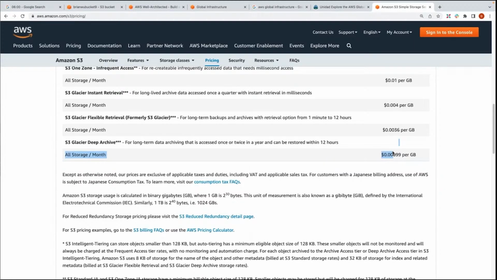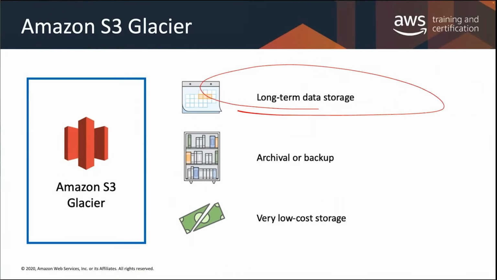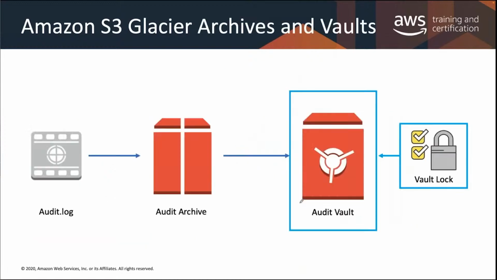So it's much cheaper if you just want to keep the data for long-term archive. All right, so definitely think about how we can save on your AWS costs or deployment. Think about Glacier. It's very cheap, very good for backup, very low cost, $1 for 1 terabyte for a month. Okay, so in Glacier, what we need to do is create a vault.